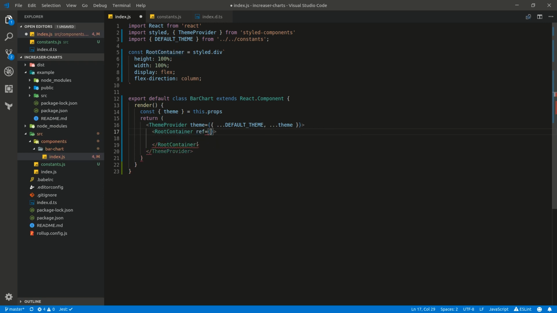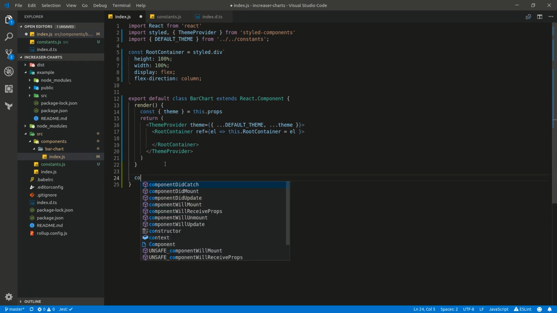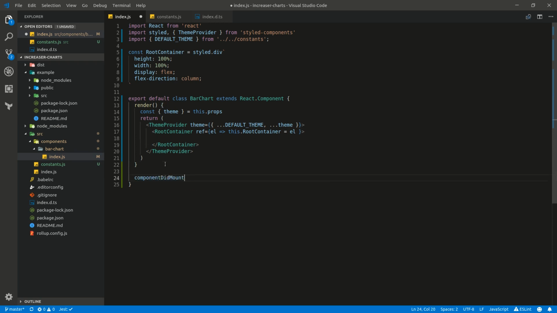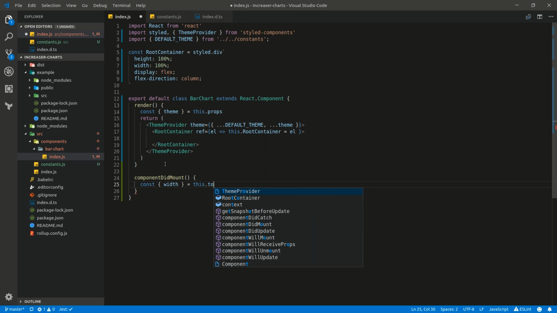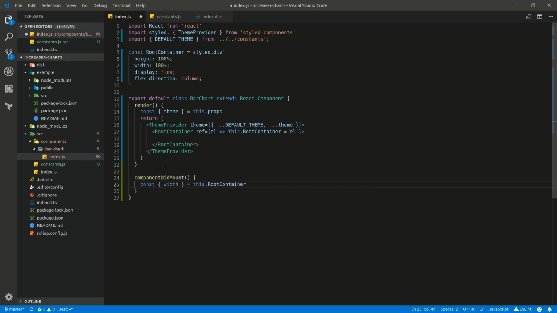Specify ref, and we will receive element, and we'll make this root container equal to the element. So now when we mount our component, componentDidMount, we actually can take width this way, this root container getBoundingClientRect, and this setState width.